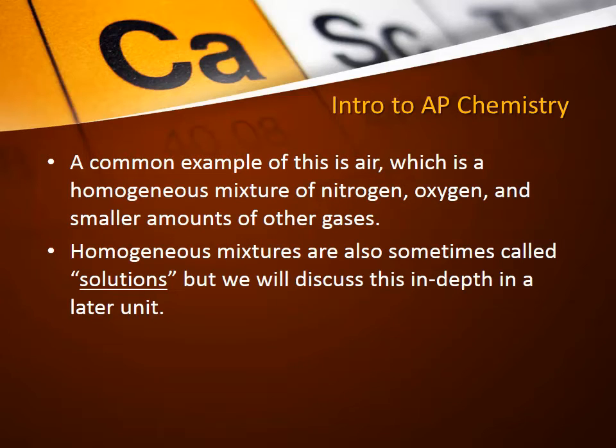So another common example, though, is air, which is a mixture of actually nitrogen, oxygen, and, well, a few other gases. But you never really are walking around and suddenly are short of oxygen. You don't start breathing and all of a sudden start suffocating because you can't get the right minerals or elements that you need. Sometimes we call homogeneous mixtures solutions, but that is definitely going to be talked about in a later unit.